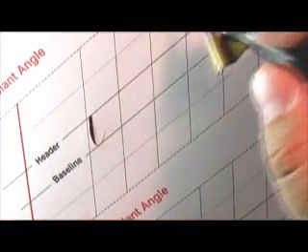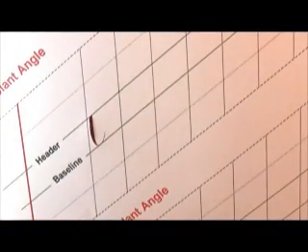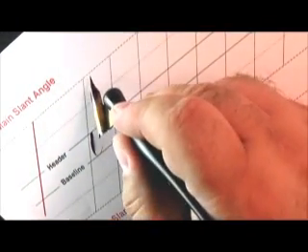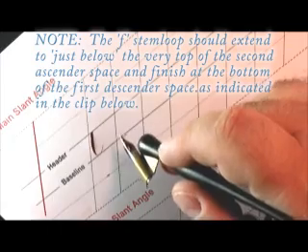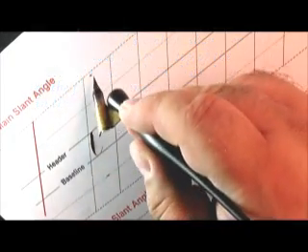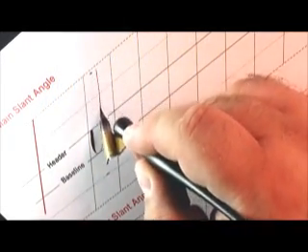Basically it's made, and it'll extend. It's an ascender stem loop, which means it'll go up to just shy of this very top line, and the bottom of the shade will stop right at the bottom of the first descender space. So that letter will actually come all the way down like that. All right, and so it has an ascending stem loop. I'll go ahead and execute that now.